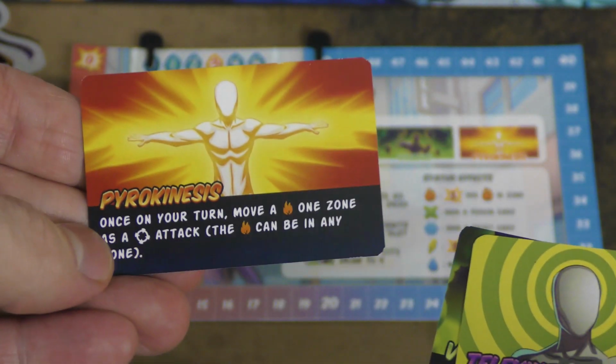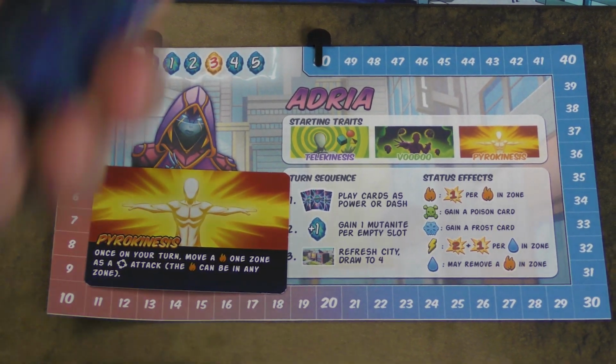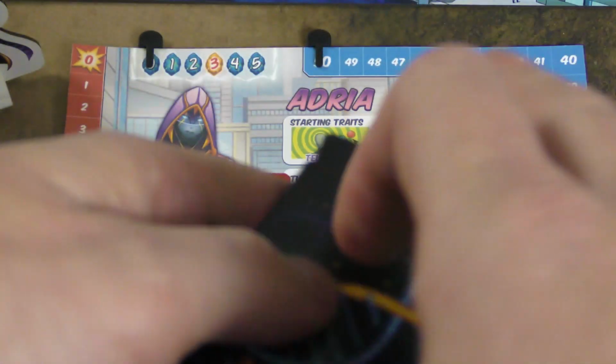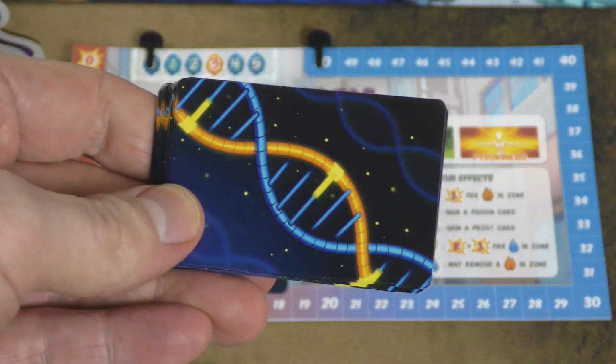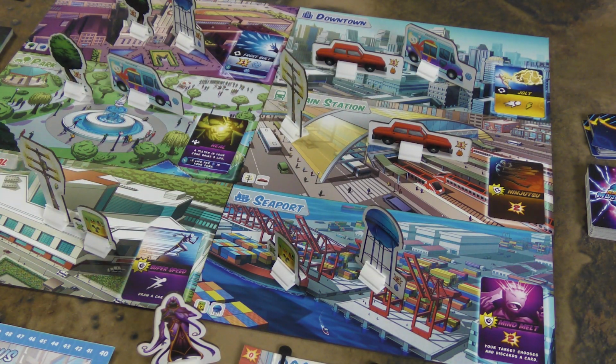So maybe we'll say, hey, we're going to pick pyrokinesis in the case of Adria, so you can put that there or off to the side. And then each player will do this, and will shuffle the other ones that weren't chosen back into the trait deck. So it's possible that another player might gain that trait over the course of the game, or you might.